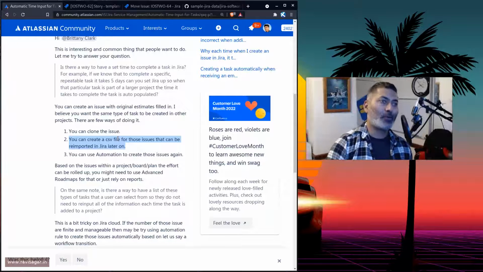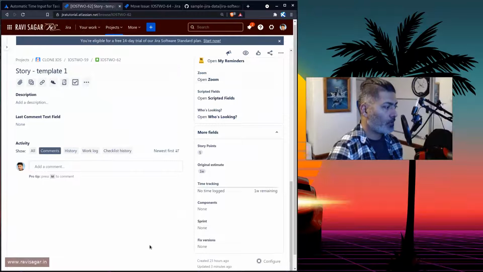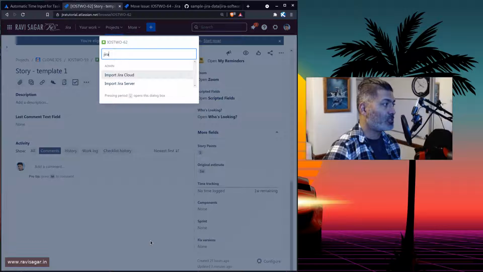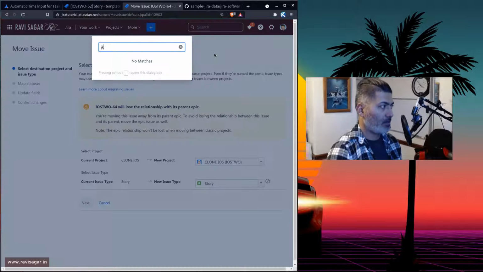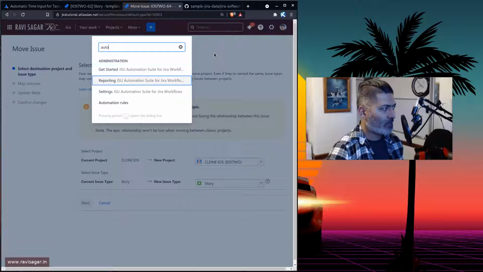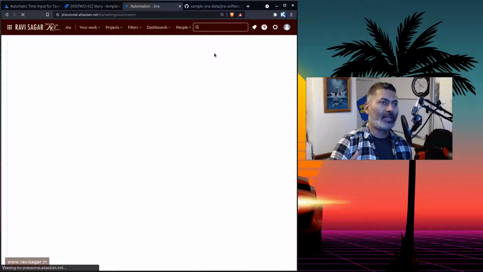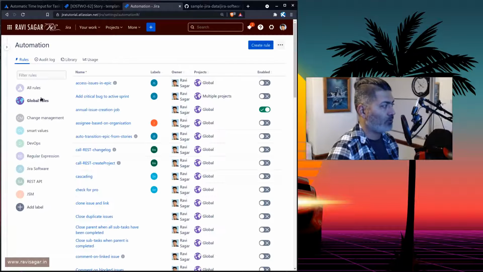The third option is that you can use automation. You can actually create one automation rule to automatically create these issues based on various events. For example, maybe you want to create a workflow transition that creates issues in bulk, or whatever transition you want to name, and write this automation rule that will actually create issues for you.